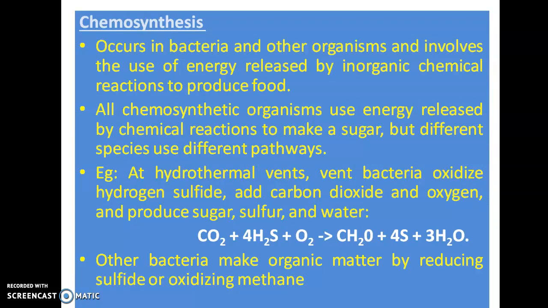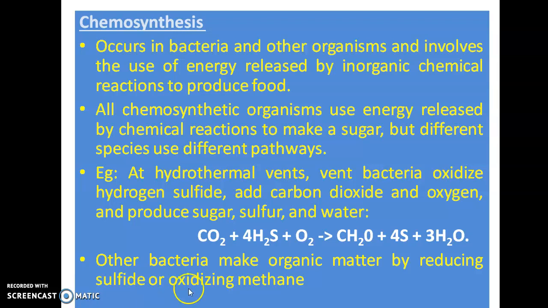Then comes chemosynthesis. I told you that it occurs only in the absence of green plants. It occurs in certain chemosynthetic bacteria and other organisms, which use the energy released by inorganic chemical reactions to produce food. More clearly, all chemosynthetic organisms utilize energy released by chemical reactions to make sugar, but different species use different pathways.